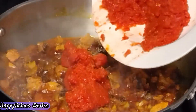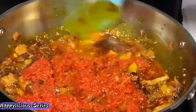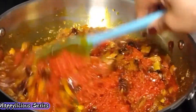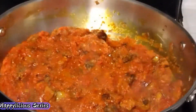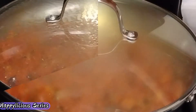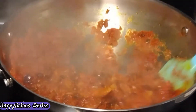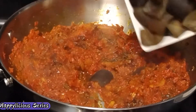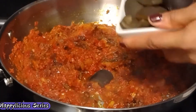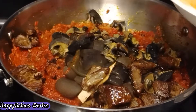After three minutes of frying I'm going to add my pepper mix, and at this point I'm going to continue frying on low heat. The reason I added all those ingredients earlier is to build flavor. After 15 minutes this has fried beautifully — the aroma in this kitchen is amazing. At this point I'm going to add the rest of the protein: the cow skin, the snail, the fried goat meat, and the prawns.